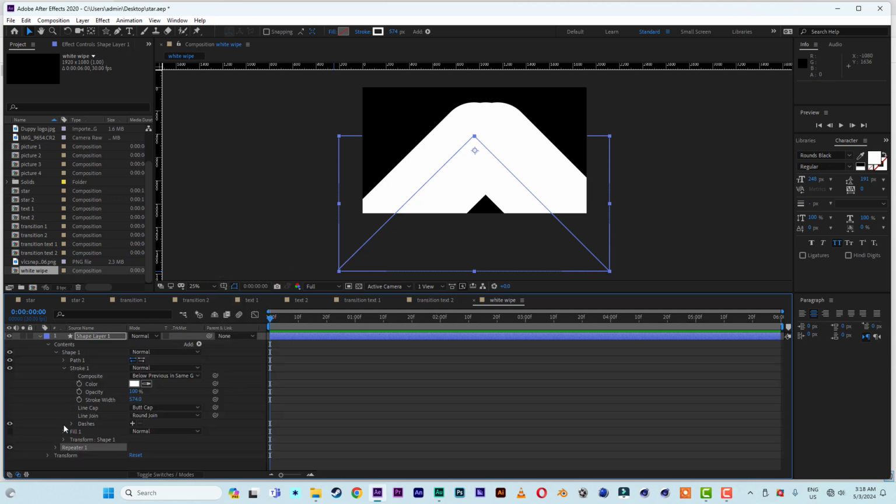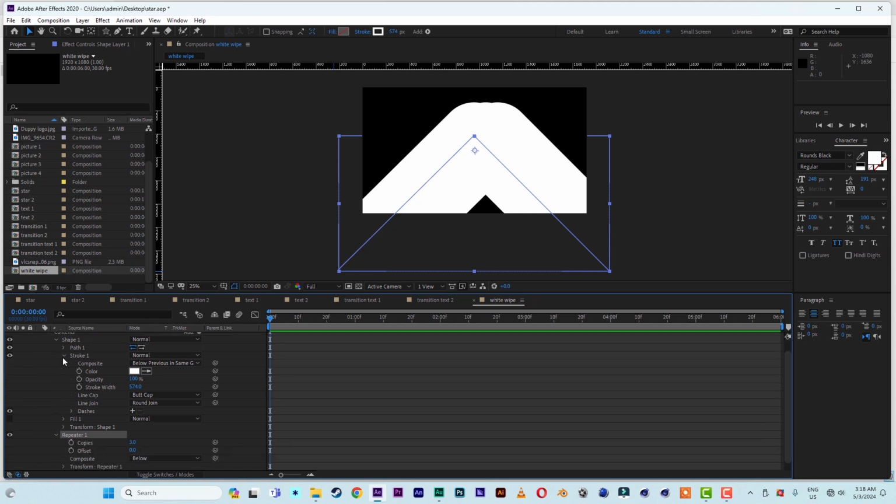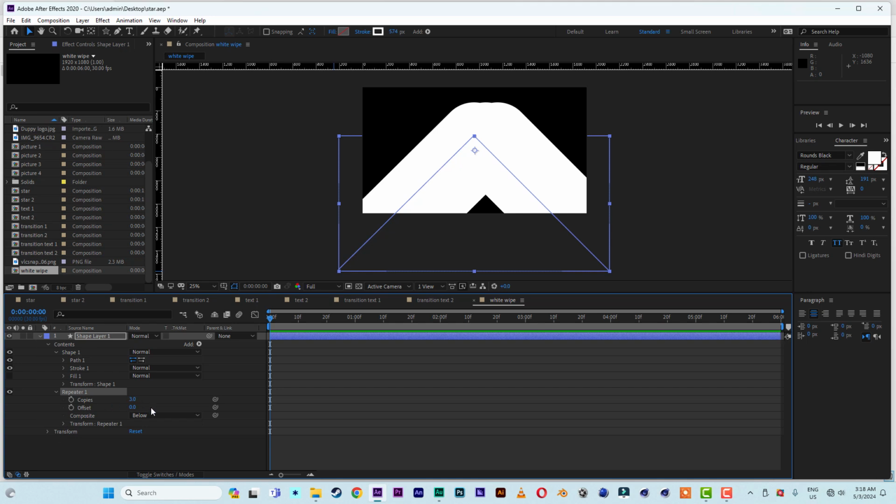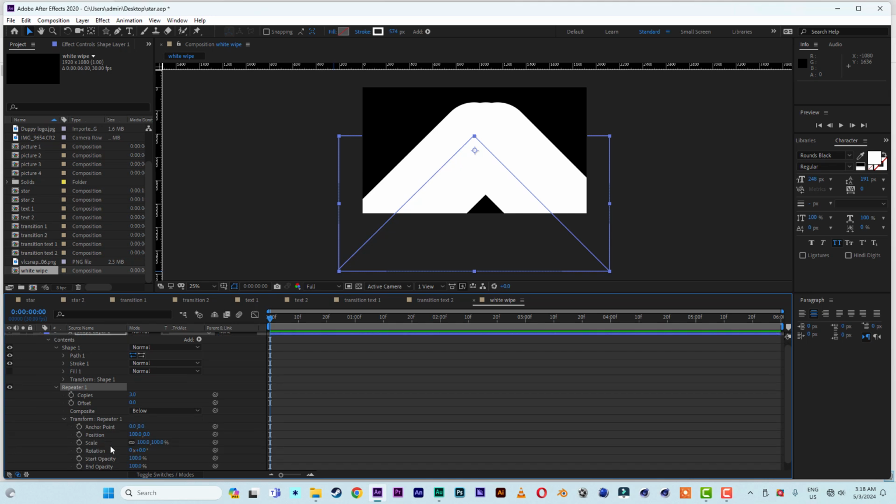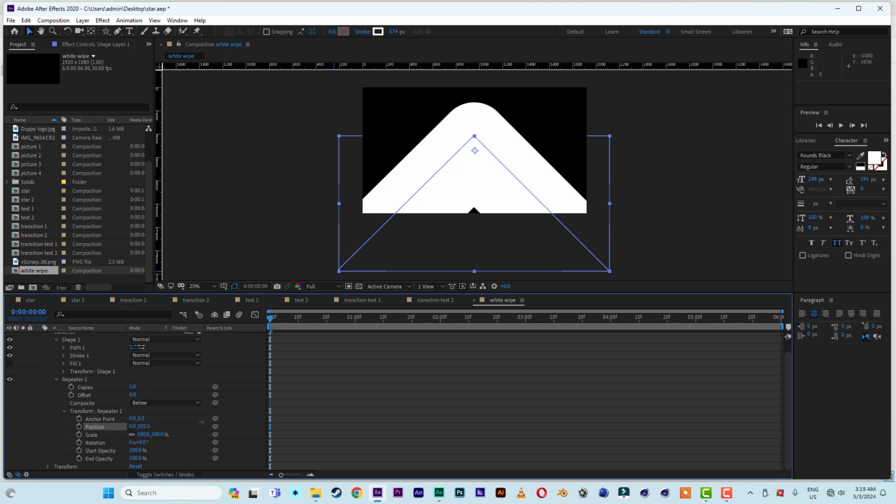Now inside repeater, click on the repeater. Then the copies, 3 is okay. Then come to transform repeater. Then position, let's go 0 on X. Then on Y, let's go something like 1,000.